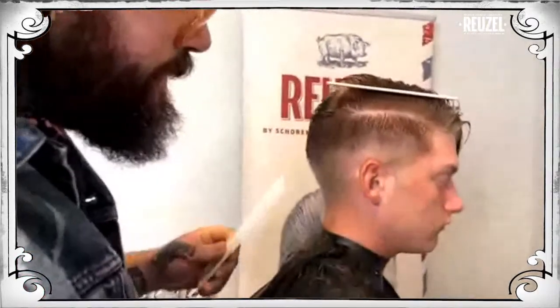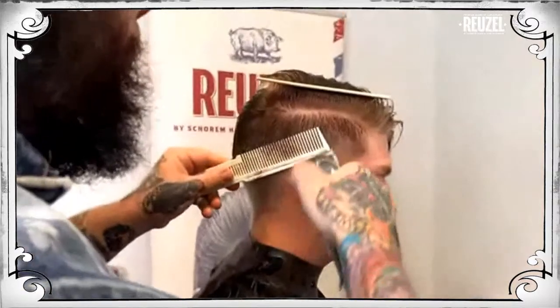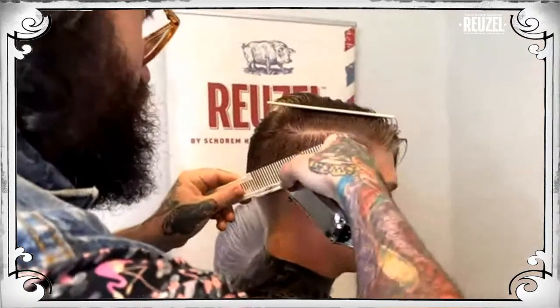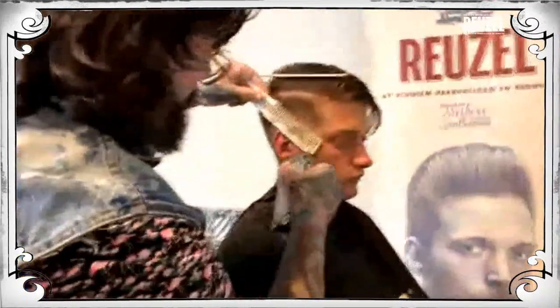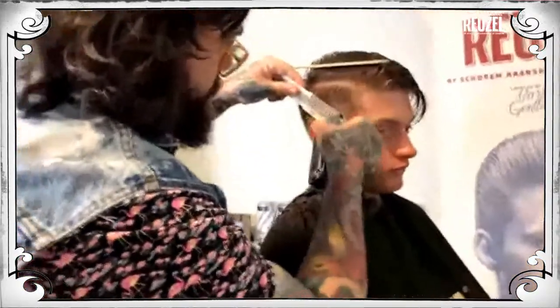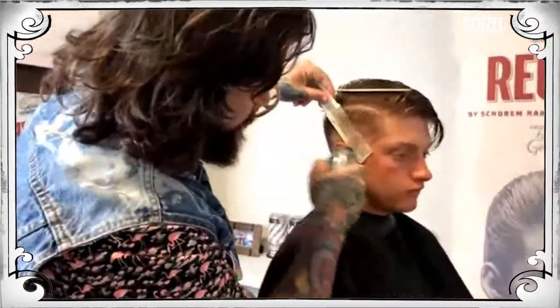But if you grab your comb and say, like right here, there's a little bit of a dark spot. I come in with my comb, come in a little closer to the hair. It fades out that dark spot just a tad more. Getting in closer around the ears right here.